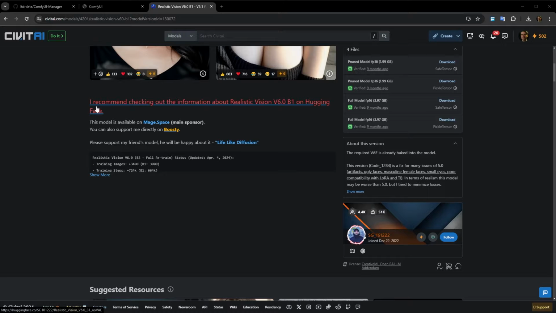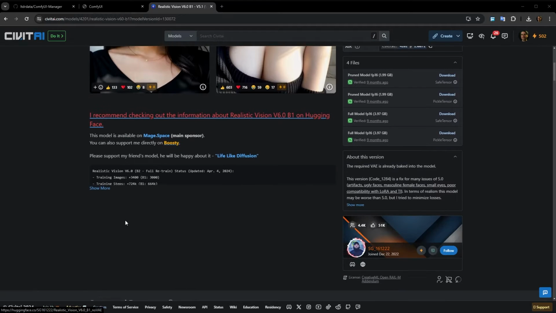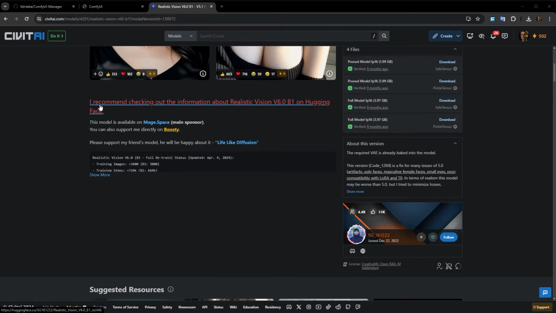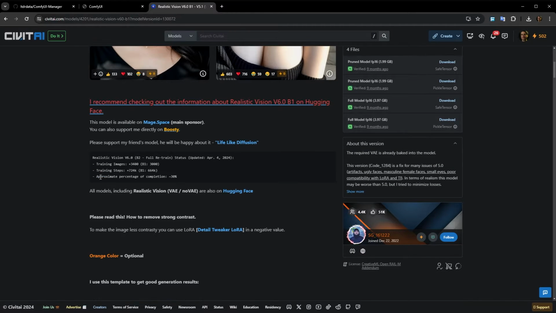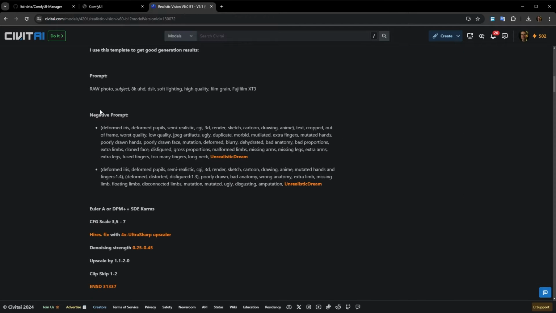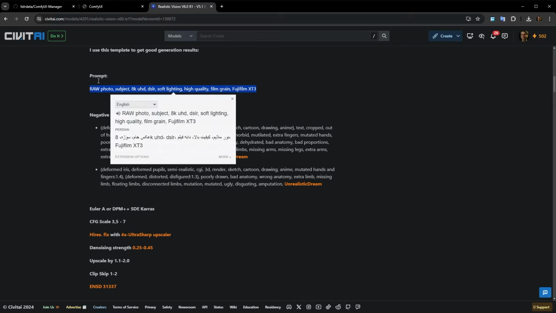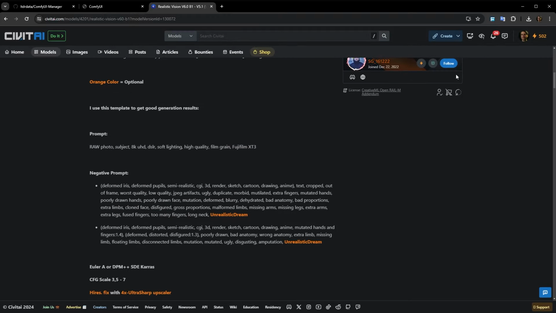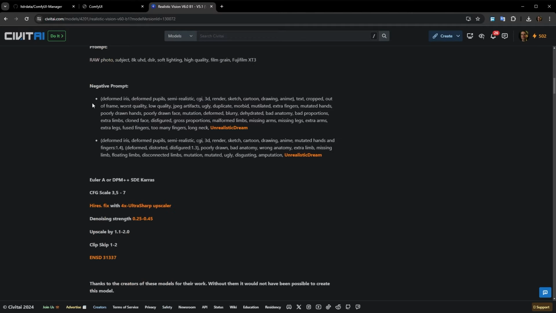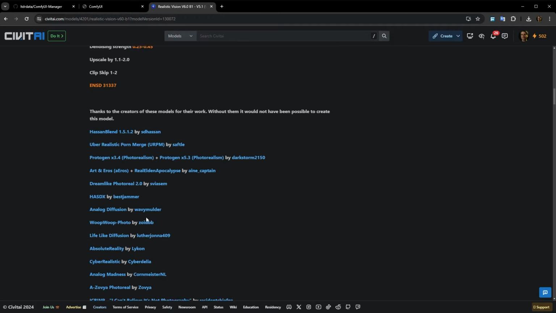Also, it's very important to read the information and description of the checkpoint here on Civit AI, because all the time you can find some recommendations. For example, recommendations for writing the prompt that work best with this checkpoint, or negative prompt, or some settings and parameters and many other things.